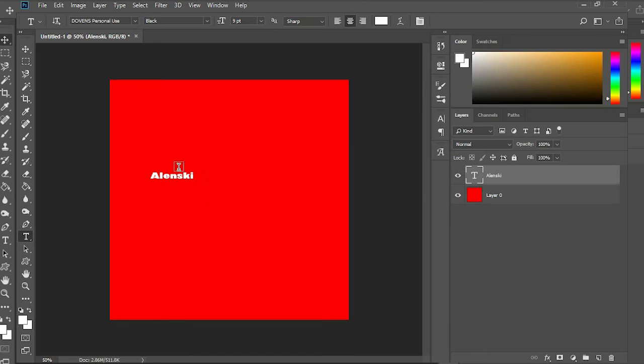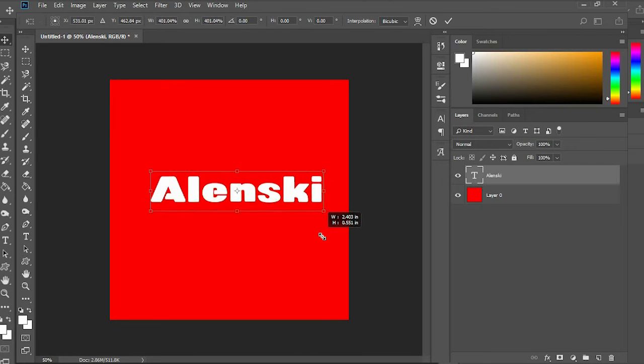So I want to enlarge this. All I have to do is hold down Control on my keyboard, then you click on T. After clicking Control and T on your keyboard, you'll see these handles added around your text. All you have to do is place your cursor around here, then hold down Shift on your keyboard and drag it to enlarge it.